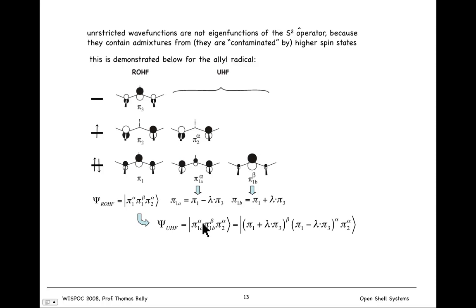So if I now go and write this wave function, the anti-symmetrized pi 1a for the alpha spin, pi 1b for the beta spin, pi 2 for the alpha spin, and it looks just the same in both ROHF and UHF. Let me replace what pi 1a and pi 1b are here with the sums and differences of pi 3. So here it is, I'm going to move the beta out front here, pi 1 plus lambda pi 3 times, and here's the pi 1a alpha, pi 1 minus lambda pi 3, and here's the pi 2.